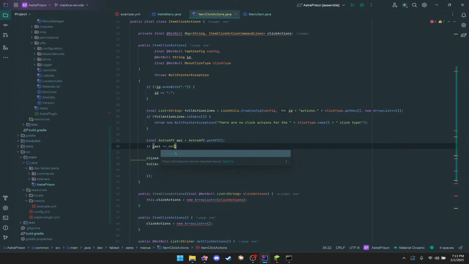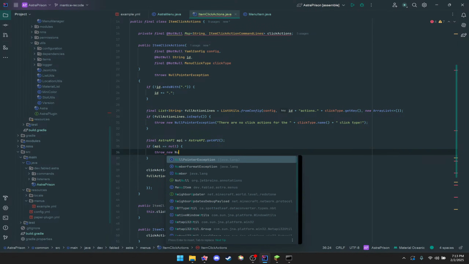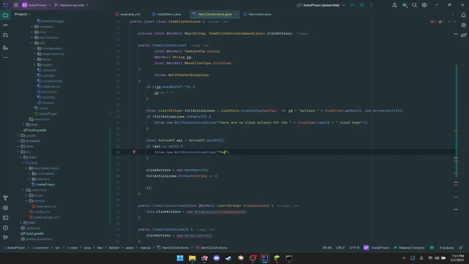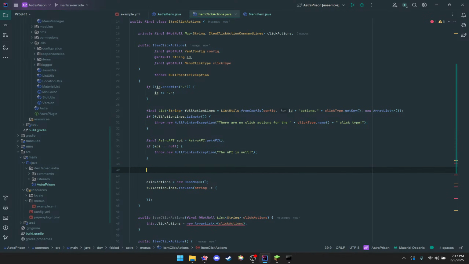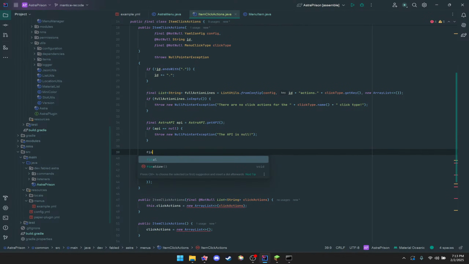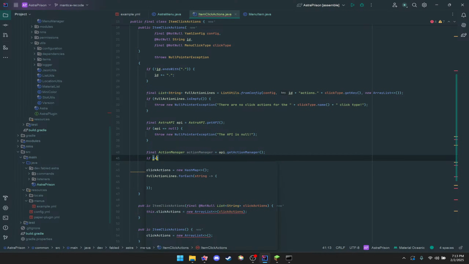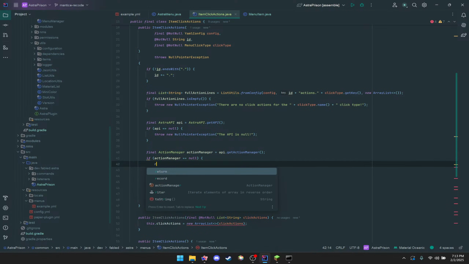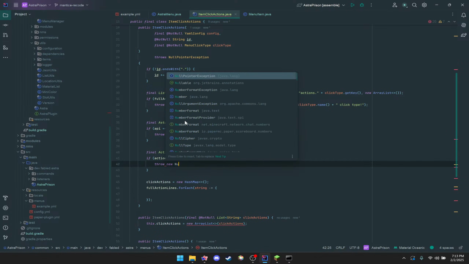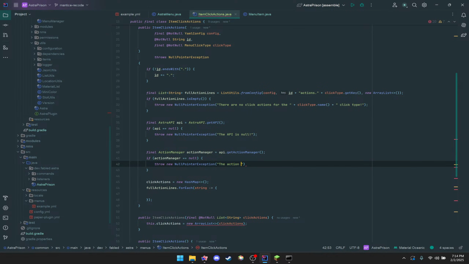If API is null, throw new null pointer exception, the API is null. And then we'll say final action manager, get action manager, if null, new null pointer exception, the action manager is null.